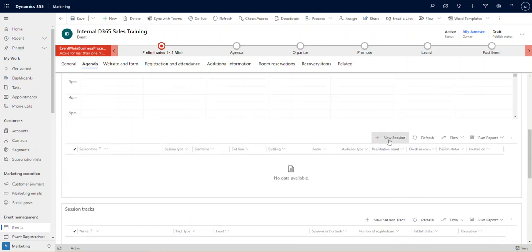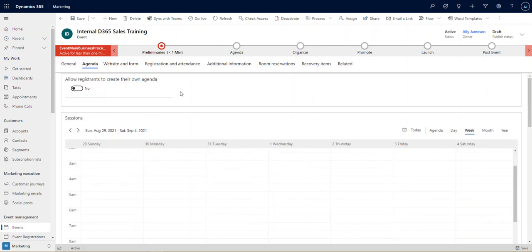We can go ahead and schedule new sessions and say, the beginning of this event is going to be the intro session. And then we're going to do opportunity management and then business process flow management and so on. We could build those as sessions and allow people to pick and choose which ones they wanted to attend. We could make them all on the list so that they have to go through the whole training, 1, 2, 3, 4, through all the sessions. We're just doing a 1 hour training meeting or event, and so we're just going to leave it at that.